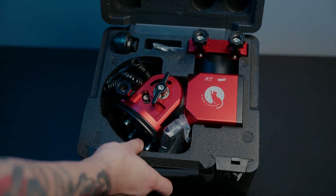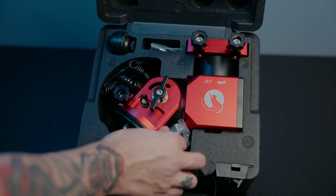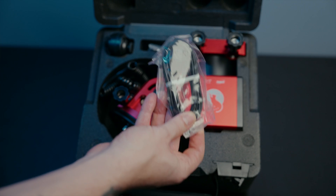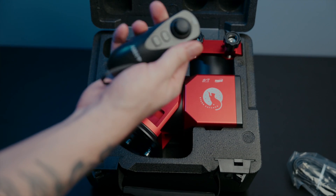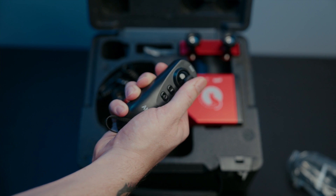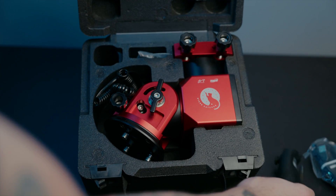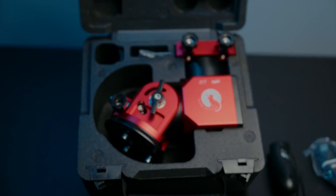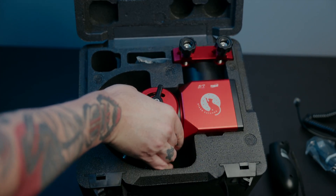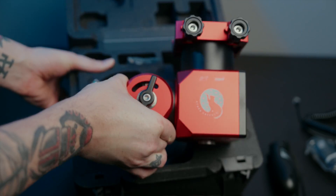The molded foam holds everything pretty nice and tight. We have a USB cable, and it comes with the same hand controller as the AM5 — honestly, I have three of these now and I've never used one. There's also a connection cable with a spiral design, and that's going to go in a drawer right next to my unused eyepieces. Come out and play, kitty.